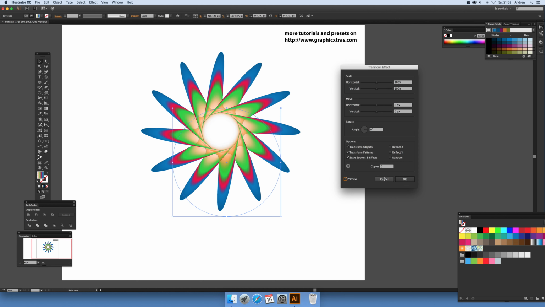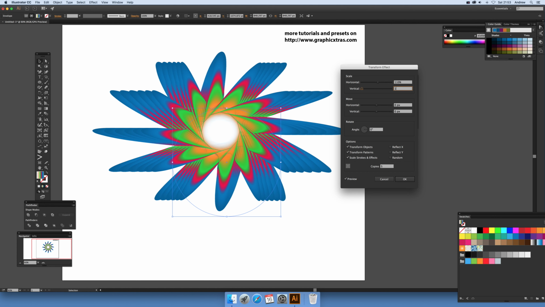Now at the moment, it doesn't do much. What I'm going to do is set copies. I'm going to go for 5. You could go for 10, 20 to make it even more stunning, but it depends how it all turns out. So copies 5, and what you can do then is set the scale. I'm going to go for going outwards. You could of course vary this, you don't have to go with exactly the same, so 110.